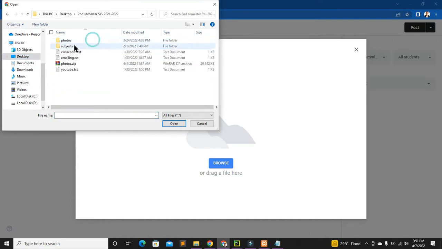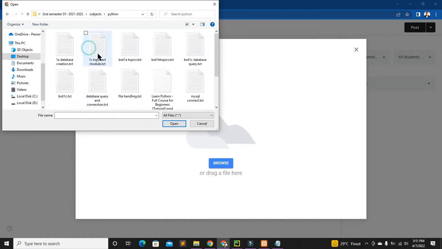Okay. Python, base IT 1C database query, and base IT 1C.